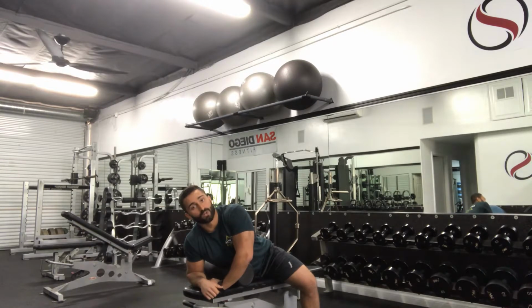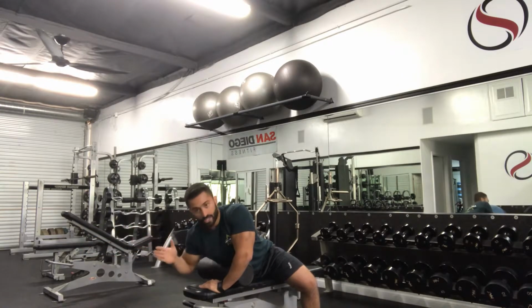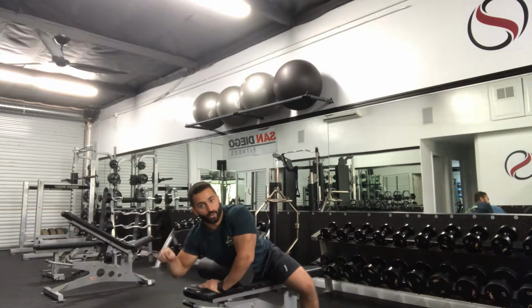And I get to the point now where I know it's gonna feel great after, to where I don't mind the pain. So what you're gonna do is a shoulder press motion. That's what we use the bench for. You can do this on the floor, but you're going to be limited in your range of motion sometimes. So shoulder press motion, you can also rotate your hand, thumb down, thumb up, or just shoulder press.